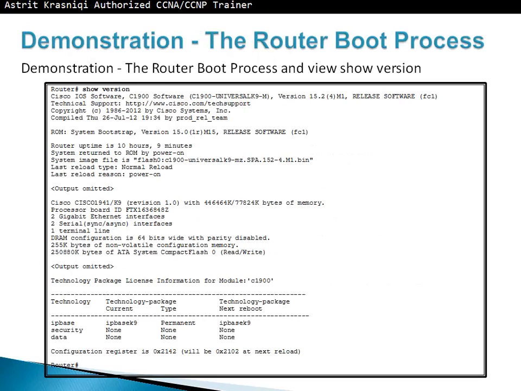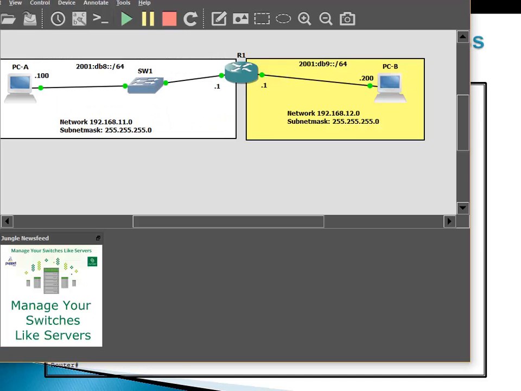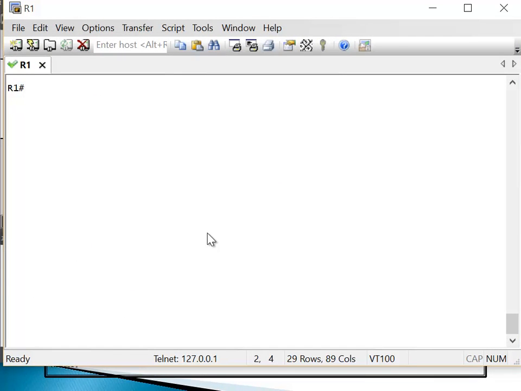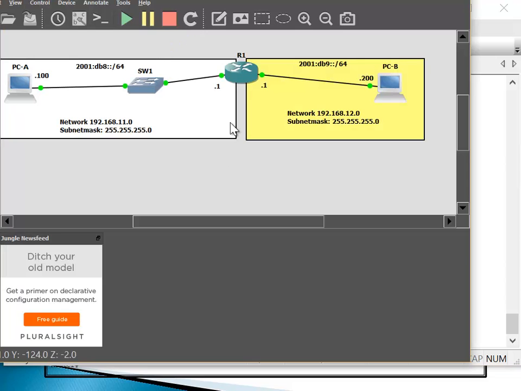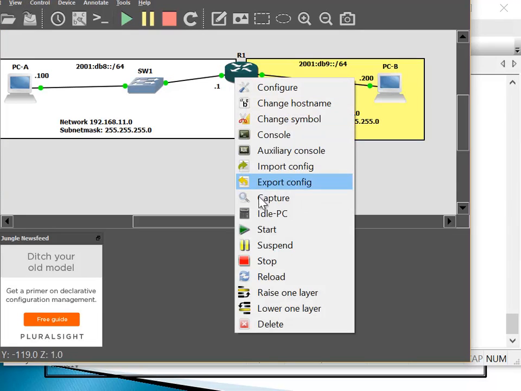Okay, in this demonstration, I will show you the boot process and the show version command. Now, this is on GNS3, so it's a bit different to physical routers. If you have a physical router, you will see a bit different kind of behavior. What I'm going to do is reload this router, so we'll see the startup.